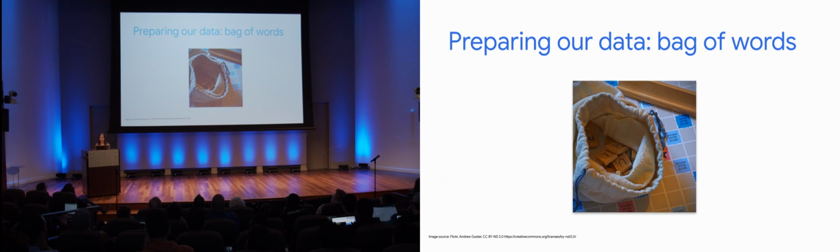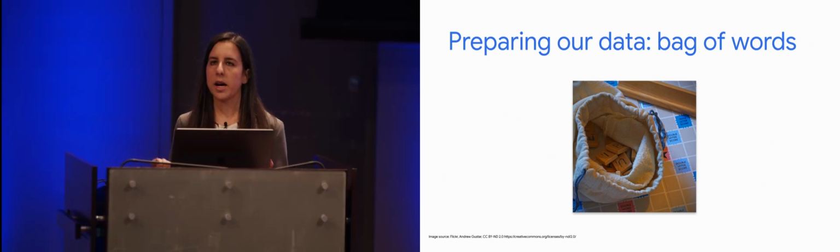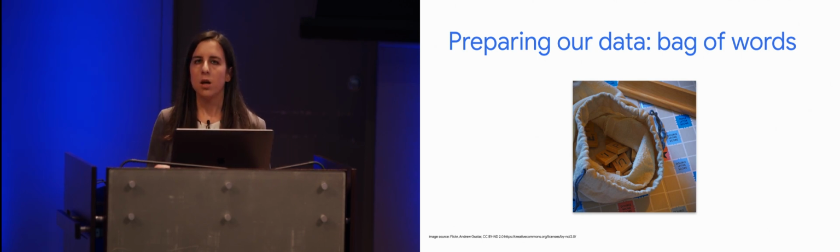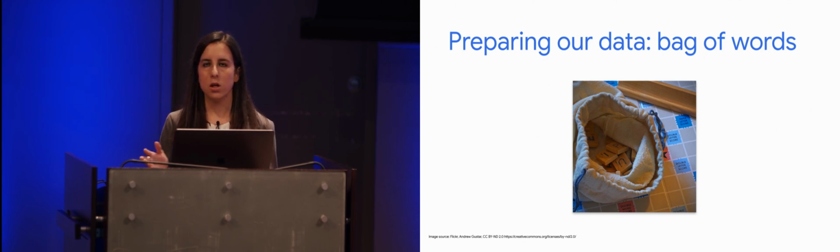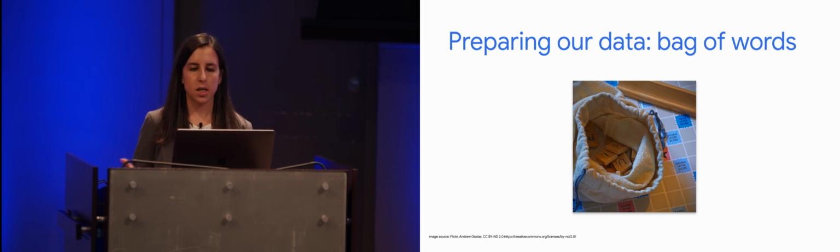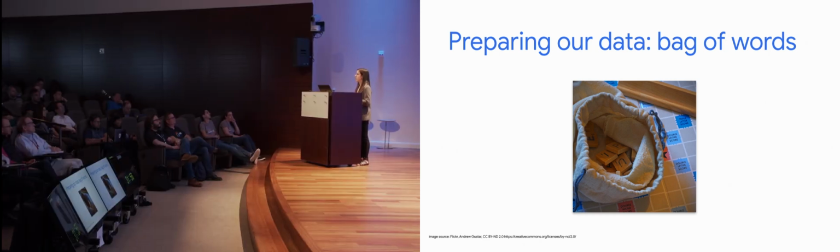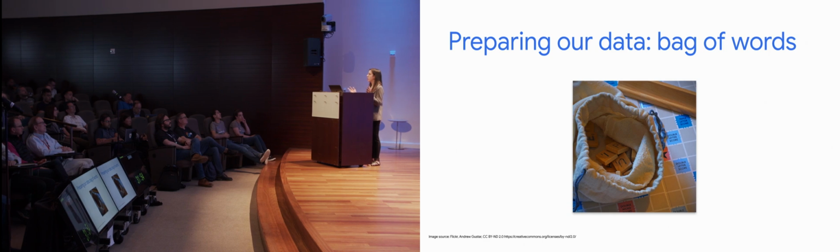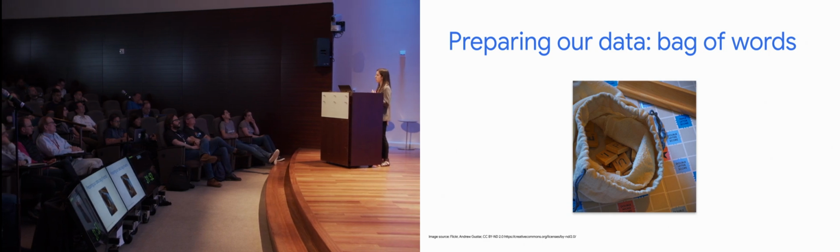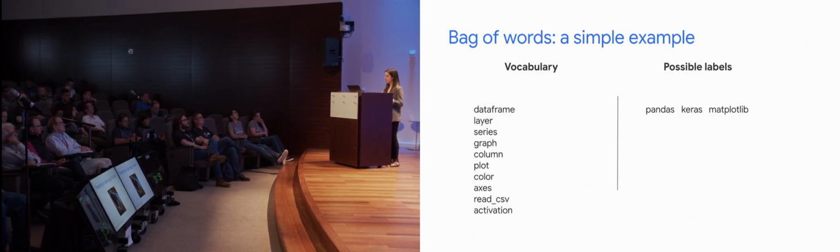So when you're thinking about bag of words, you can think of each example input to your model as a bag of Scrabble tiles, where instead of a letter on each tile, you have a word on each tile. So the bag of words approach does not take into account the order of words in a sentence, because it's a bag, it's all jumbled up. It does take into account the presence or absence of certain words. If you're interested in word order and text generation, there's other encoding types and models that you can use.